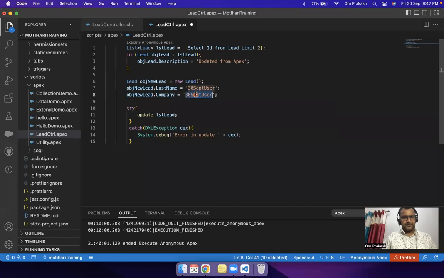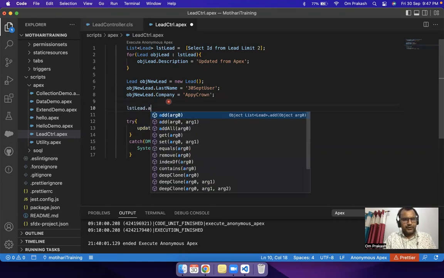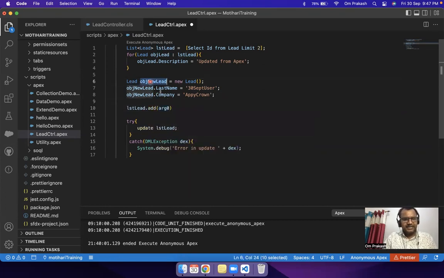Company equal to Epic Crown. And now say we have this list of leads. We are going to update here. Now I am going to add this record: list of lead dot add obj new lead here.